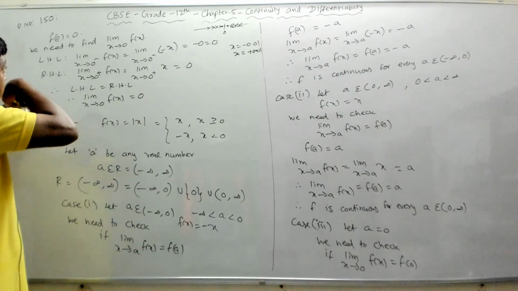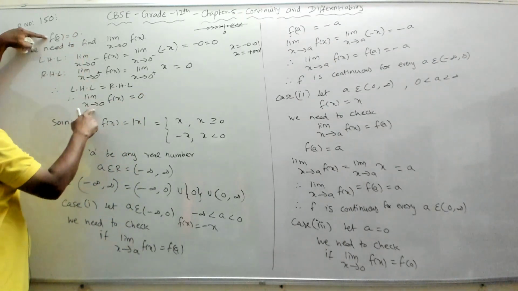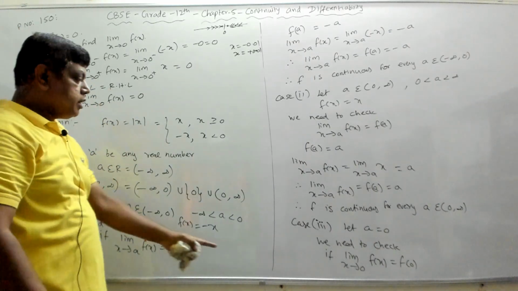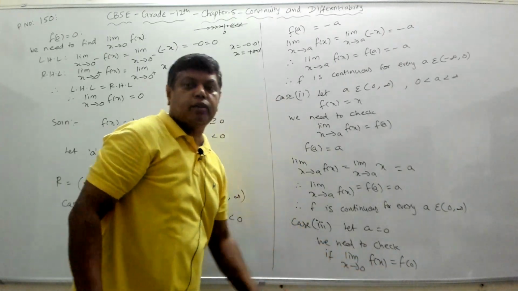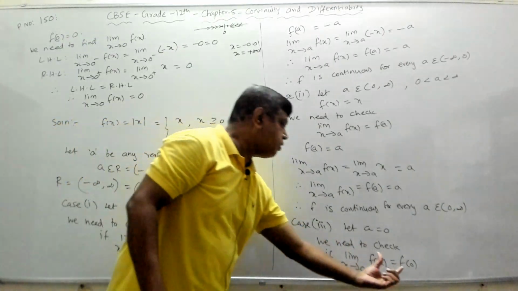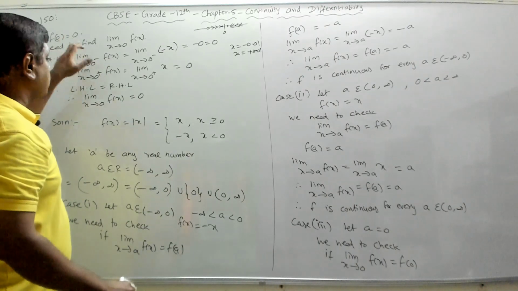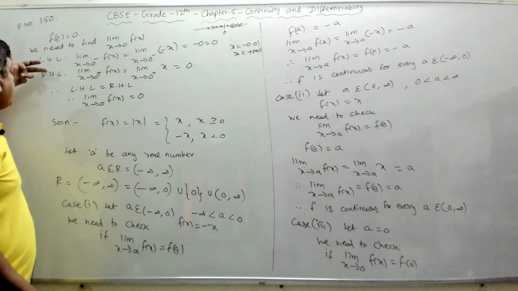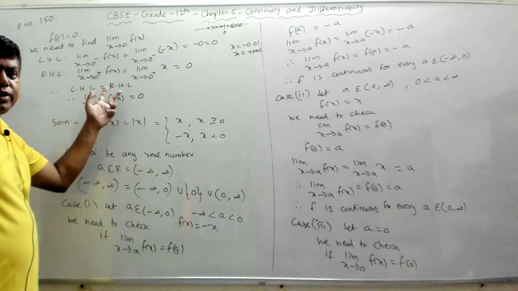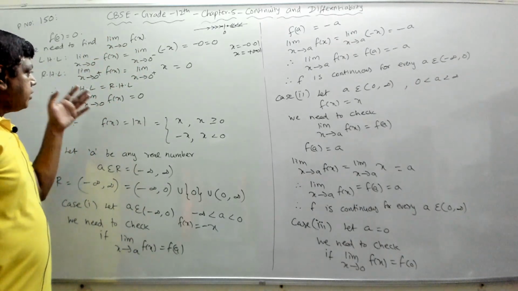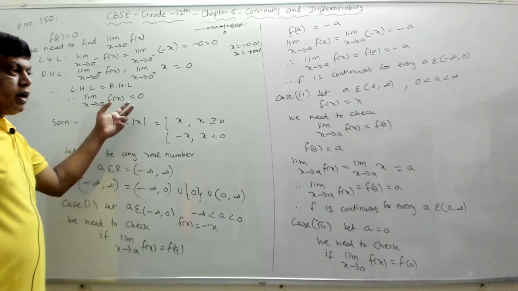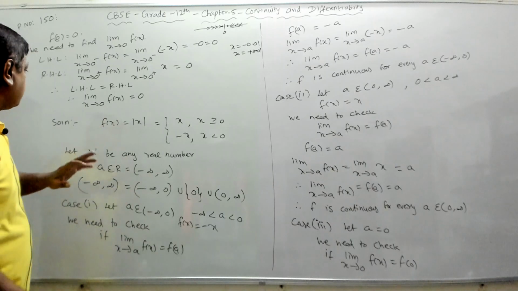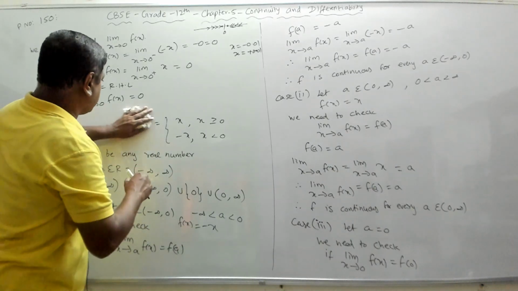Now what we have got? We got f of 0 is also 0, limit x goes to 0, f of x is also 0, therefore these two are matching, which means this condition is satisfied. We found f of 0 is 0. Then to find the limit, we found left hand limit and right hand limit, and both matched. So we said the limit exists, and that is equal to 0. So we have proved f of 0 is 0 and limit x goes to 0, f of x is 0.